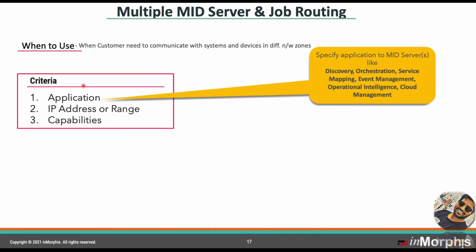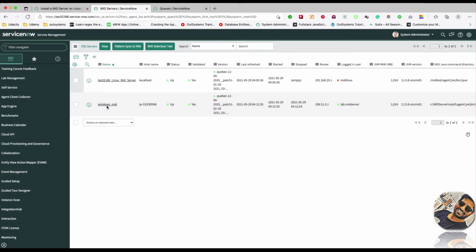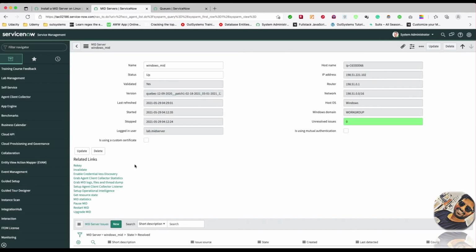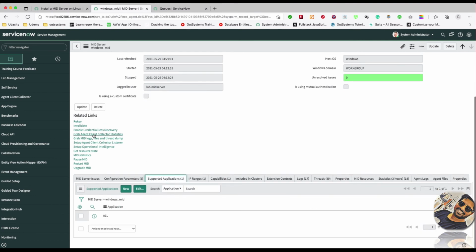Now, how can you define it? Where are your job routing criteria? You can define it based on application. If I come here to the mid server and open any mid server, you see that we configured it while validating it.